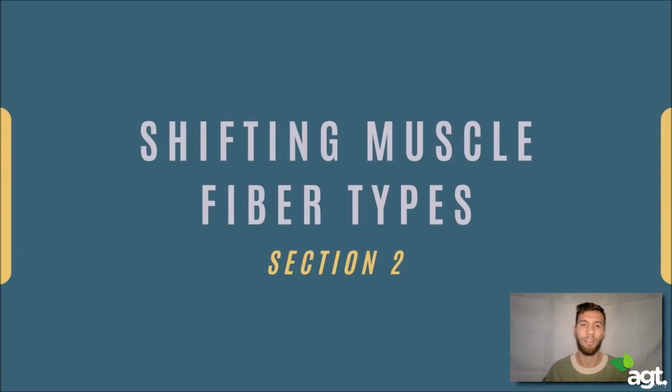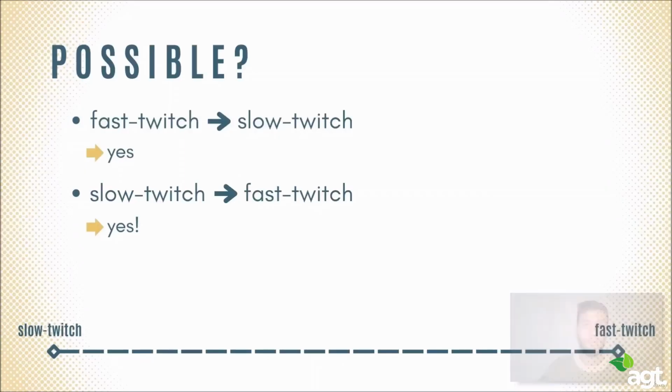Now we will get into a really interesting part, which is shifting muscle fiber types. Can we change or shift our current distribution percentile towards more slow twitch or towards more fast twitch? Shifting our muscle fiber types from fast twitch towards slow twitch is possible, yes, but also switching from slow twitch to fast twitch is also possible. So the common myth out there that we can't shift our muscle fiber types from slow twitch towards more fast twitch is simply wrong. Now, of course, there are genetic differences in our starting position, as mentioned before, but also in our potential of how much percent of especially fast twitch muscle fibers we can gain.